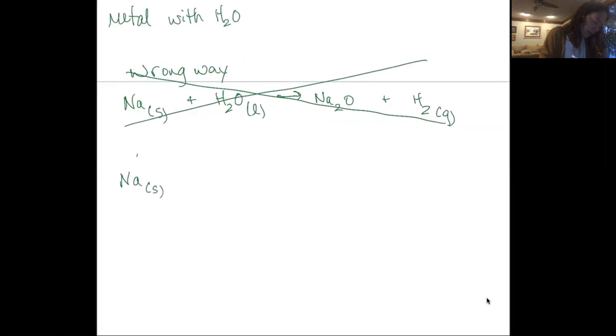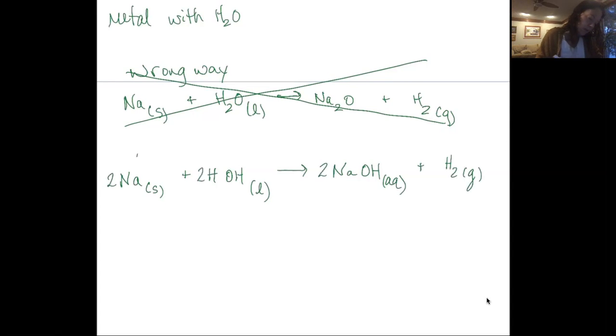So if you remember when we learned, or you may not have been in my class, when you look at water reacting in this way, I like to see it as HOH, all right? Now we see that the sodium is going to take the place of the hydrogen as we initially predicted, but he's not going to be with oxygen, he's going to be with hydroxide. This will be in the solution, and then the gas will be produced. All right, and we would need to put a 2 here, a 2 here, and a 2 here.